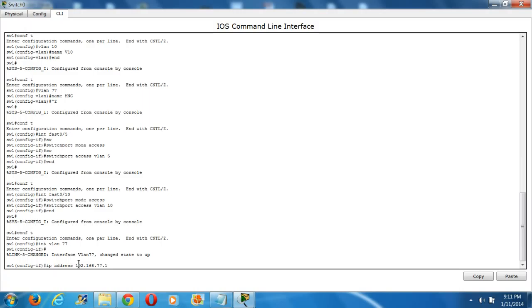And I almost forgot to put the subnet mask of 255.255.255.0.